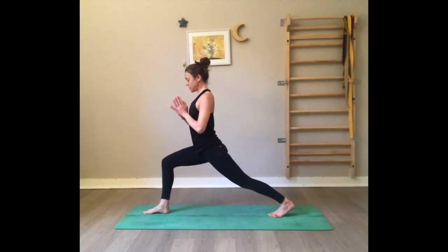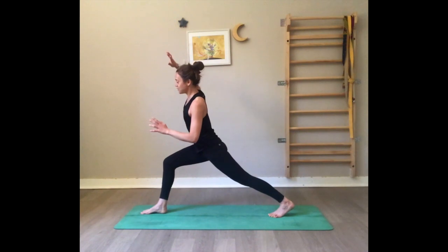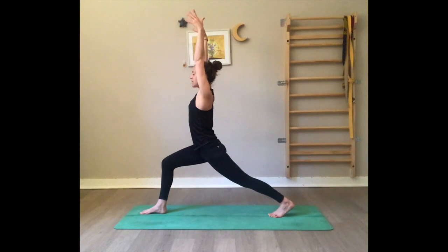Correct your posture. Make sure you have a nice 90-degree angle in the front knee. Definitely lose balance. Back heel is lifted. Shoulders on top of the hips. Hands to the chest. And now inhale, reach your arms high. Drop the shoulders back. Soft gaze forward. Engage the core.